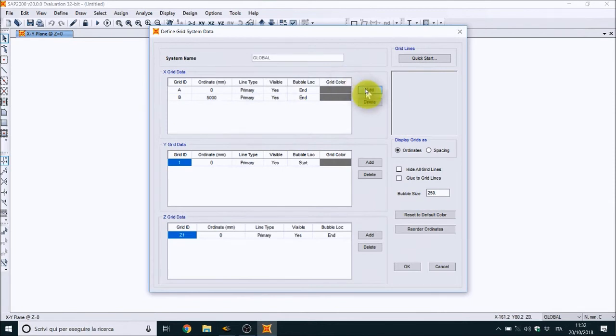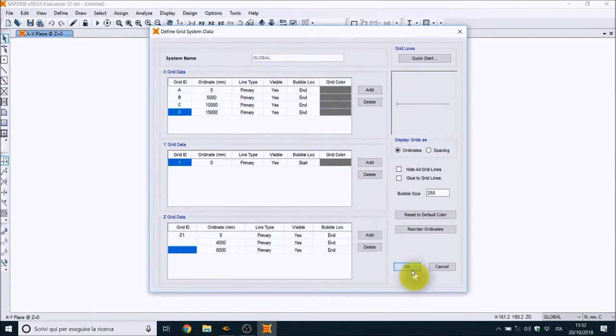You can write it just once and then add, if you have a new version of SAP. If you have an old version, it's not possible. And in the z direction, 4 meter and 8 meter. The plane of the blackboard is x and z.